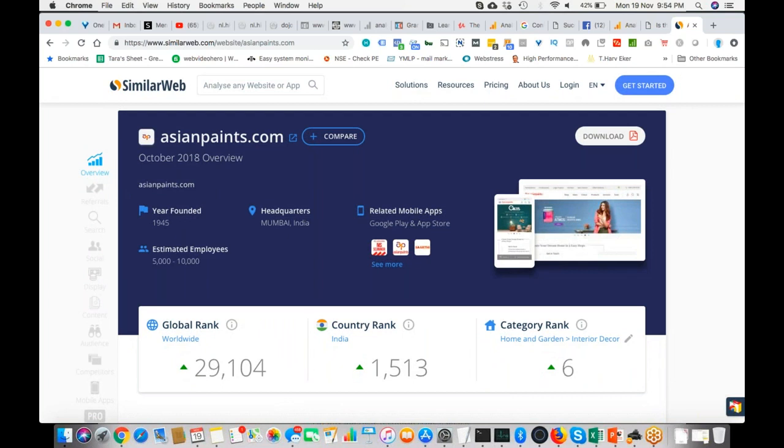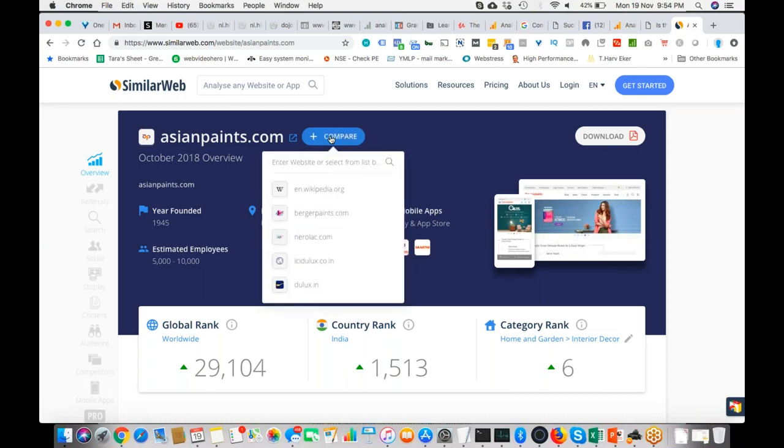If you are more interested in this data, you want it for a longer duration, you want more data, then you can check their paid plans over here. Now you want to compare your performance with Nerolac. Have you seen Nerolac's recent ad campaign, TV commercial, in which Ranveer Singh is saying that your fridge, your refrigerator, your car, your washing machine, your microwave, yeah, you have seen that? A lot of companies use Nerolac. Did you know that? So what are you waiting for?